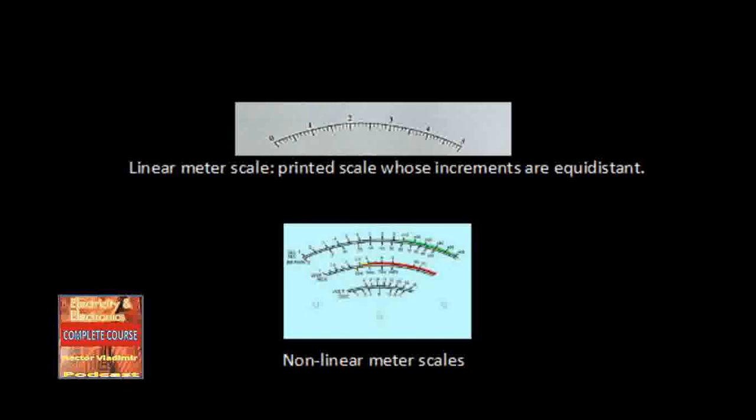Meter scales. The meter scale is used to interpret ampere and voltage values in the linear type. A linear meter scale has evenly spaced marks used to indicate the amount of current flowing or voltage present. In the meter movement, figure 2-5 shows a typical linear scale for an ammeter.